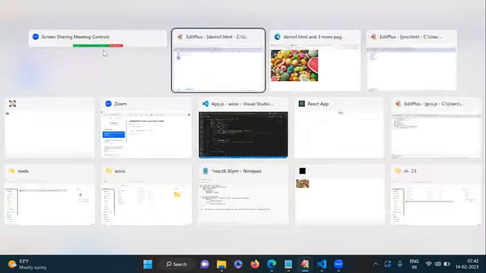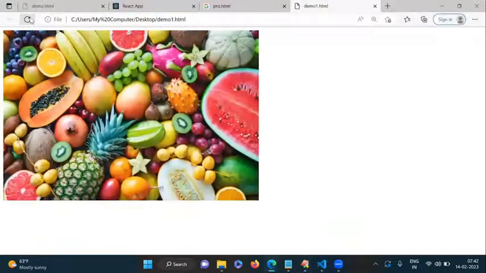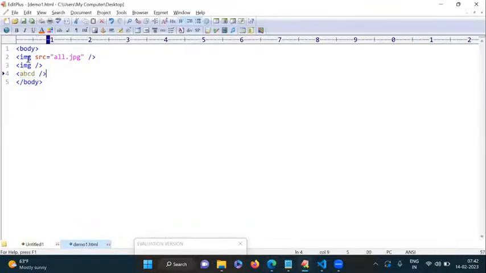Now if I refresh, no error we are getting and no information about the element. Like that we are using these elements here. Simple. Don't think much about HTML. HTML is providing different types of elements here.